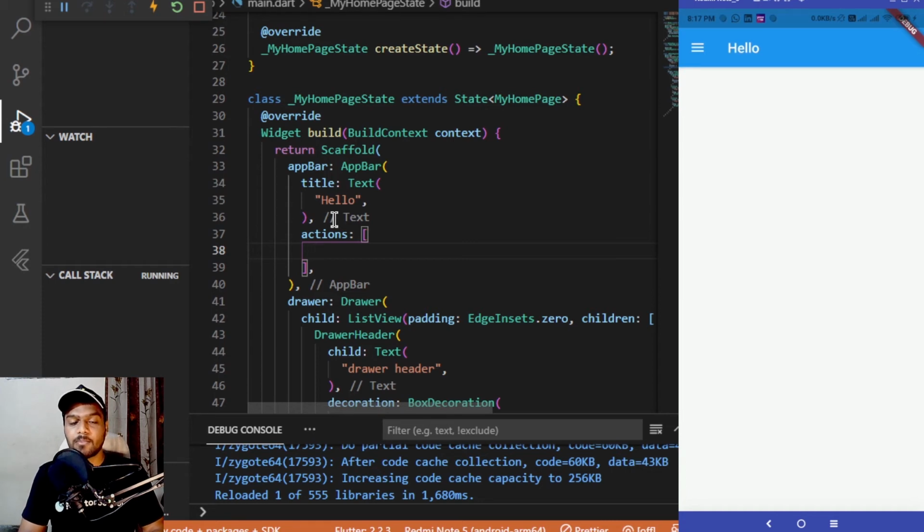Most of them are appropriate, but some of them will be providing you with some error, like the overflowing error, or the widget is not displaying error, or some other errors as well. I'm not totally sure about all of the errors, but yeah, it will be providing you some errors if the widgets are not suitable or working fine with these actions.